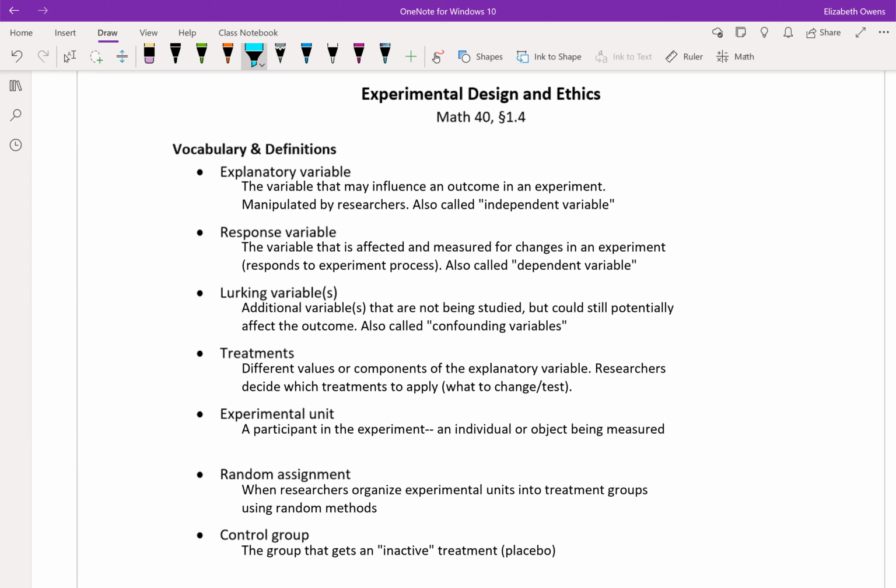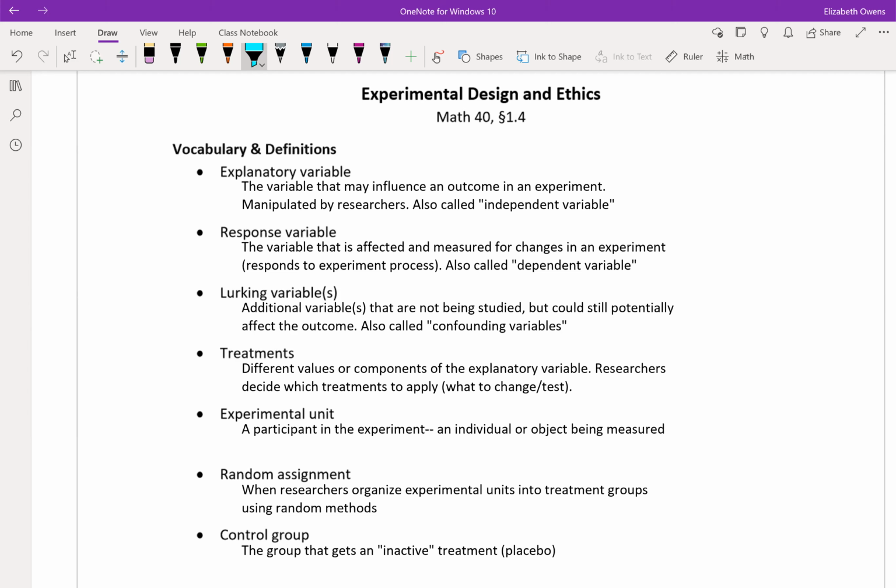Make sure you can pause the video if you need some more time to write these down, of course, and use these definitions in combination with what you're seeing in the textbook, or other definitions that you're finding online, because there are a lot of good resources out there that can explain things really well. If you want me to take a look at some definition that you find, just send it my way and I'll take a look at it and see maybe how it matches up to what we have here.